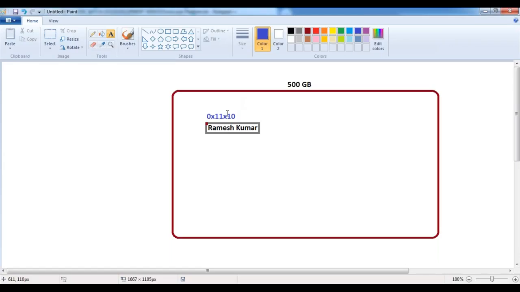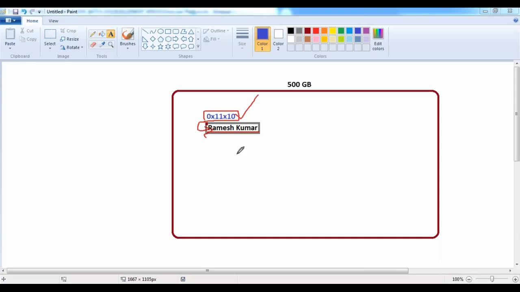In a similar way, if you want to collect this value Ramesh Kumar, we need an address. Where exactly is it available? What is that address? This is the address over here, because this starting address is indicated using the hexadecimal format, which is always formed with 0x. Suppose in future you want to get this value Ramesh Kumar, then we have to remember this particular address. Based on this address only, we can locate this location and pick up this value Ramesh Kumar.